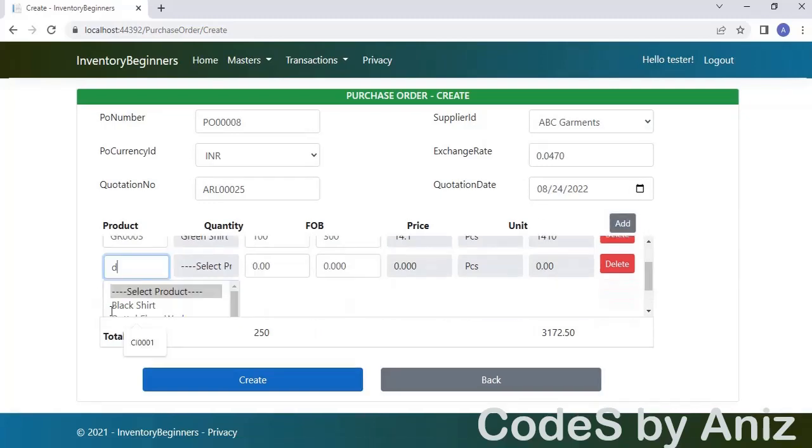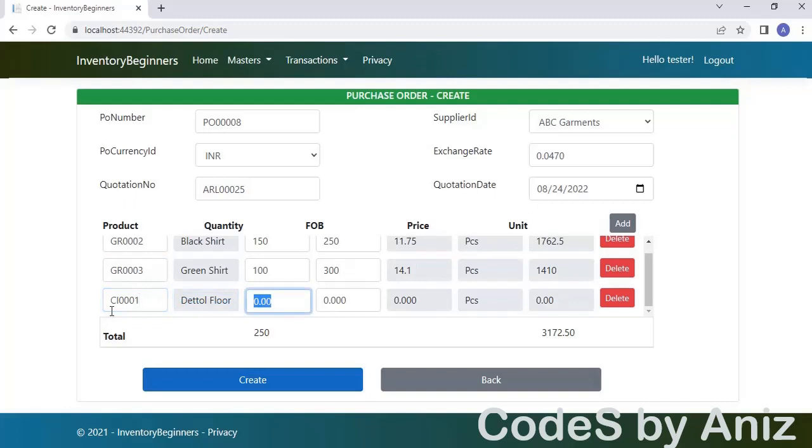Notice the grid started scrolling up automatically when there is not enough space to show the searchable list box. This is very important. Initially, when I was trying to do this, I faced a lot of difficulties in getting this output. After spending some good time, I found the solution and made it work. Now enter the quantity and FOB in the third row also, and notice the summary totals are calculated properly. Okay, all done. Our form is now ready for submission.